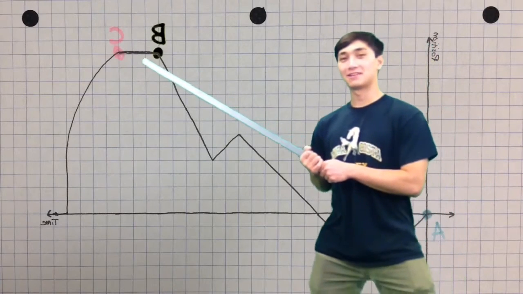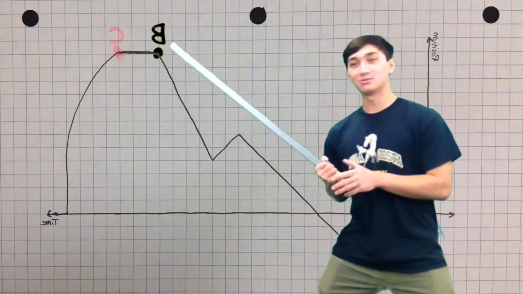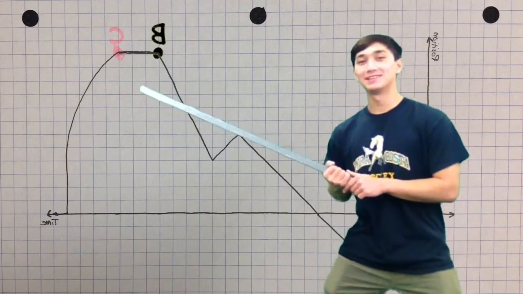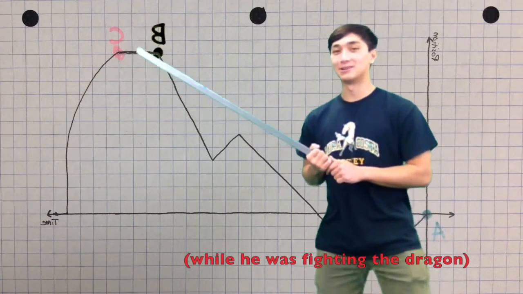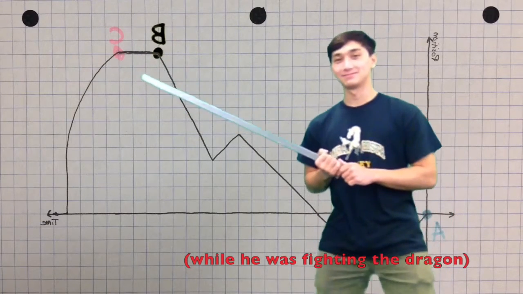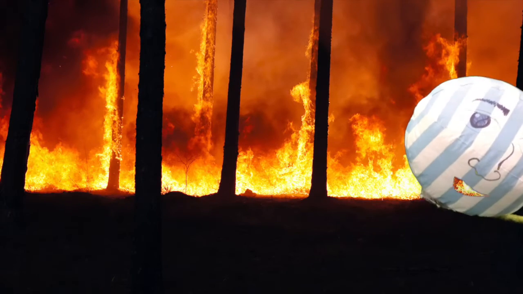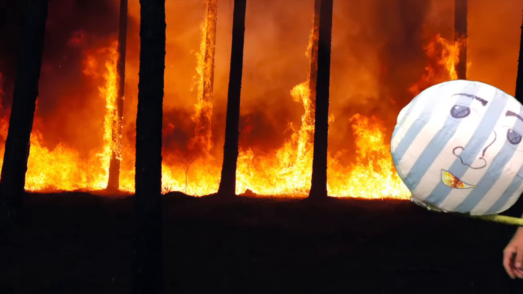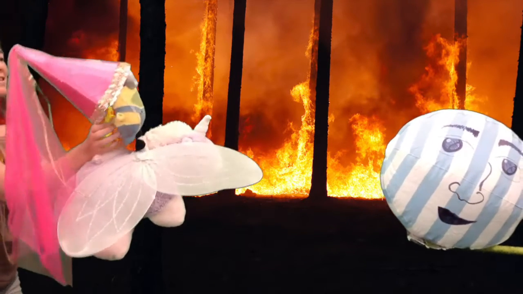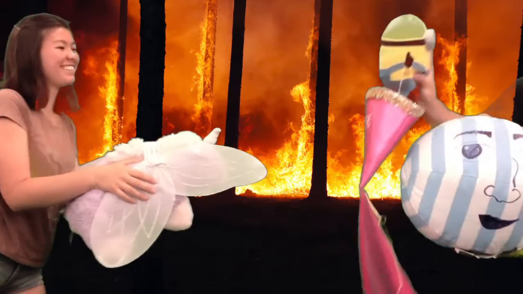This plateau in the graph here represents how Sir Walt's velocity equals 0. This means that he was not moving left or right during these 3 seconds. The dragon was honestly feeling so attacked right then, and TBH, he didn't really care that much, so he gave back the princess. Walt was victorious.